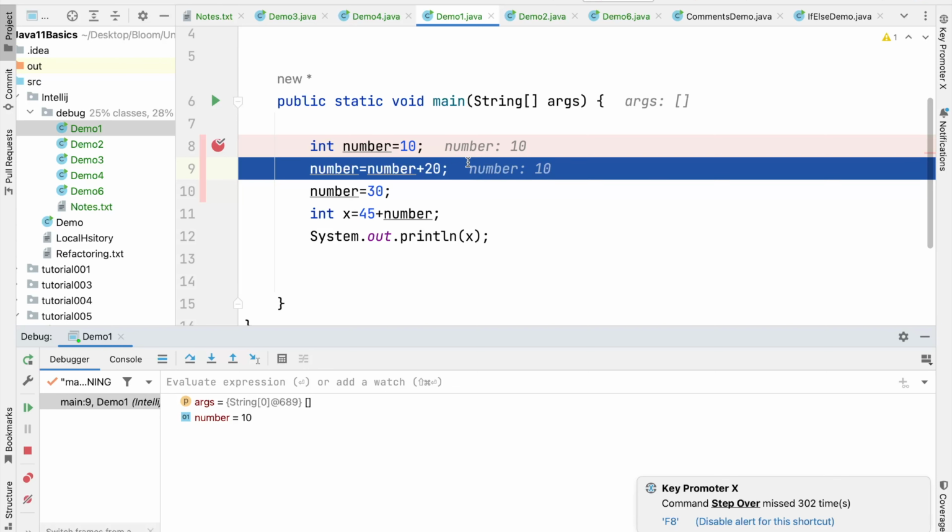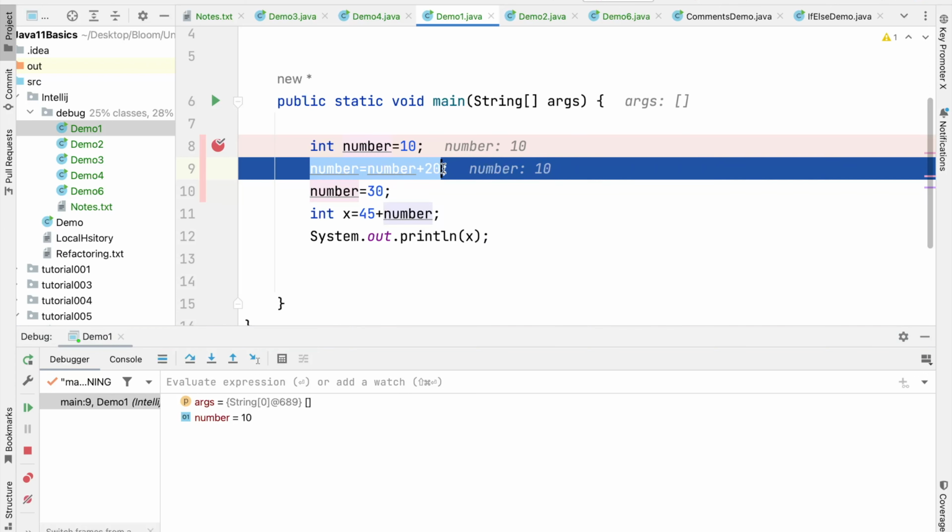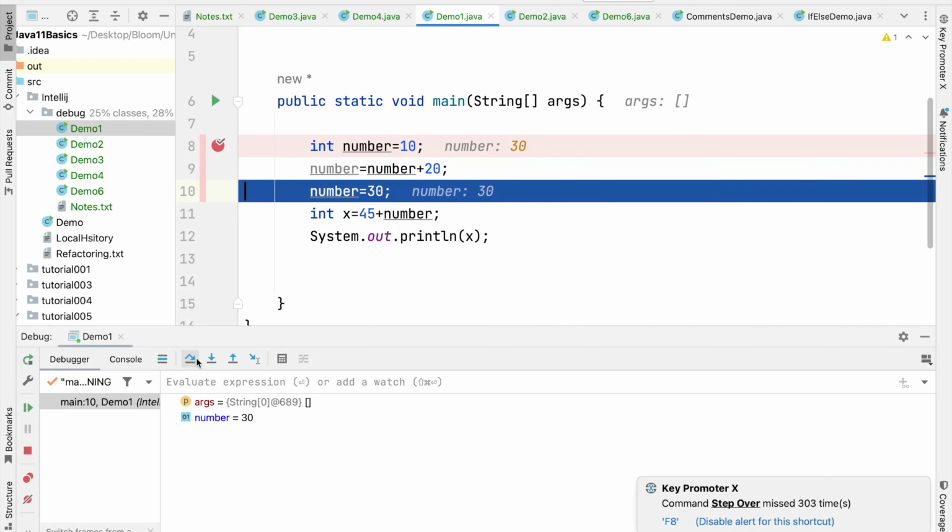As you can see, when we are in debug mode, IntelliJ displays the values of the variables inside the editor. Here, if you focus, it is saying that this variable number that you have declared contains the value 10 right now, and after this line is executed, whatever the value of this number variable will be, it will be updated, and I can see it here.